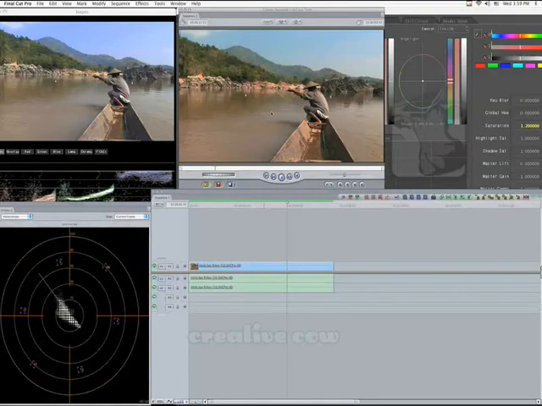I mean, this shot over here, perfectly acceptable to me. It could go out just the way it is. Over here, I've gone ahead and added a little bit more blue to the scene. His purple pants are coming out a little bit more.